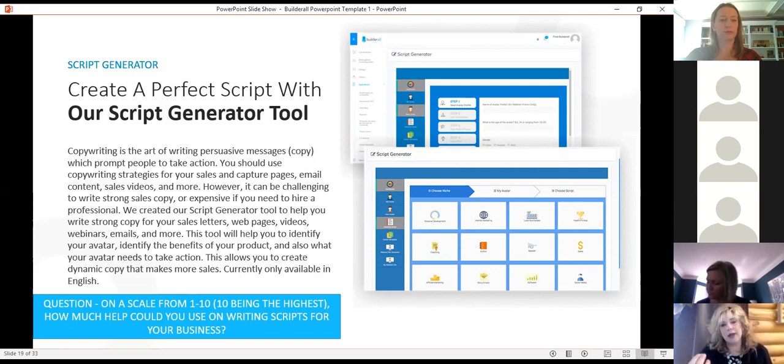If you put in your avatar, is it a male or a female, and you talk about what their interests might be, then it helps to generate, okay, these are some things that Builderall thinks would be helpful for your business, and this is the emails, this is what could be said in the email, along all kinds of areas.